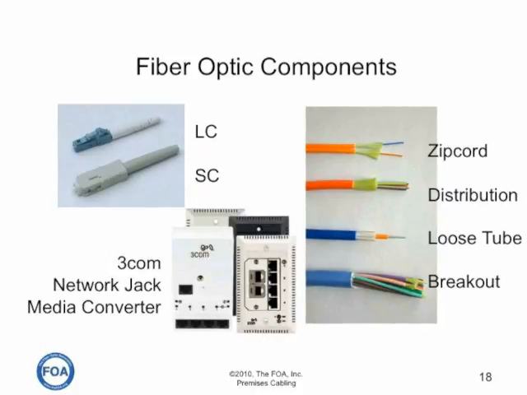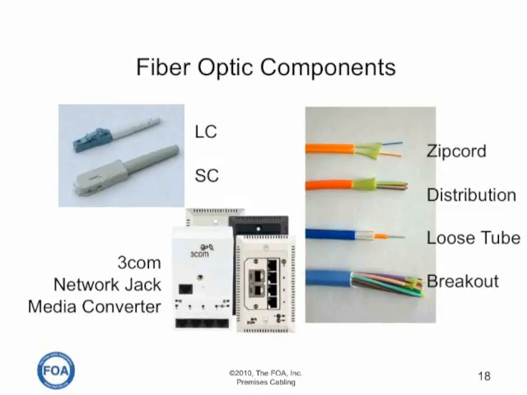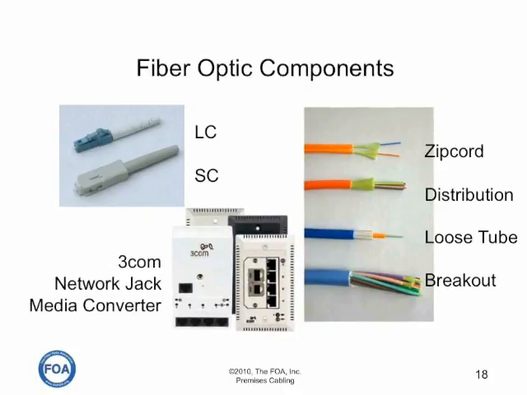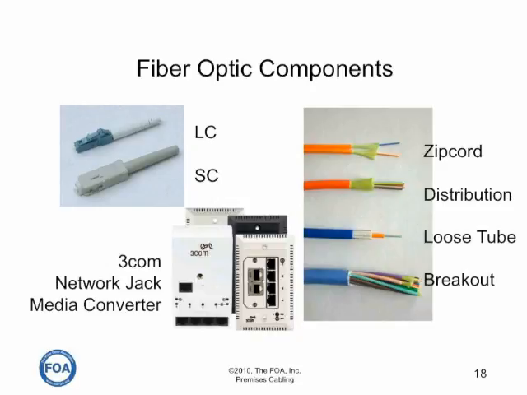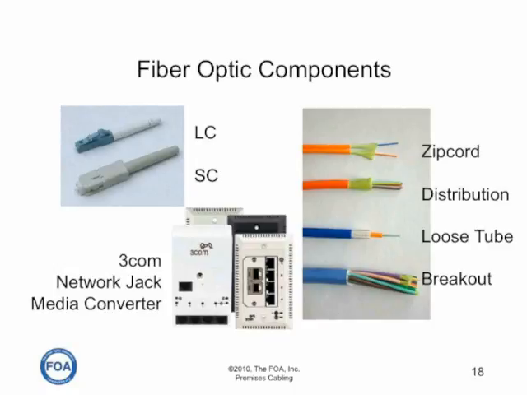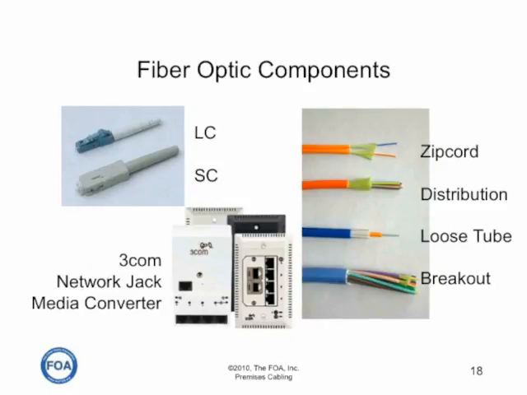Most fiber optic systems use LC connectors or SC connectors, with the LC connector preferred for networks operating at gigabit speeds and above. The cabling used can be zip cord, distribution, or breakout cable, and even occasionally loose tube cable. But every type of cable used in premises applications must be rated for flame retardance for use indoors. The electronics used for fiber optics vary from simple gadgets like this wall outlet that is a fiber optic hub, or switches and routers that are rack mounted and have direct fiber optic ports.